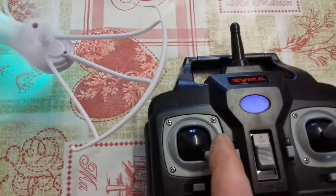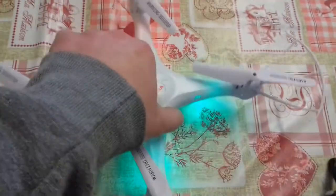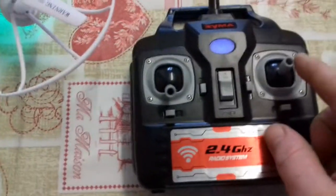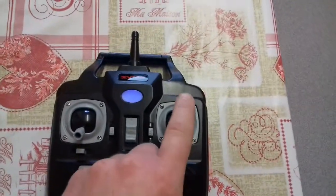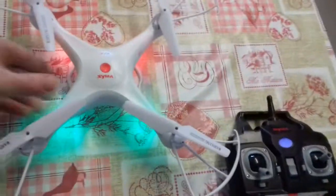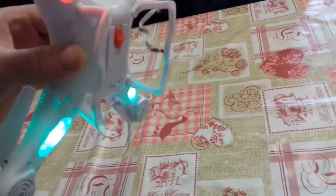You got your rotation here, left, right, which will turn it like this in a rotation that way. Obviously your power's here, up, down, and then this one, if I go left, it'll go this way, and then vice versa, right will make it that way, and then forward and back on this side will make it go this way, forward, back. Forward on this is where the red lights are facing. You can see the red lights there, and green is back.